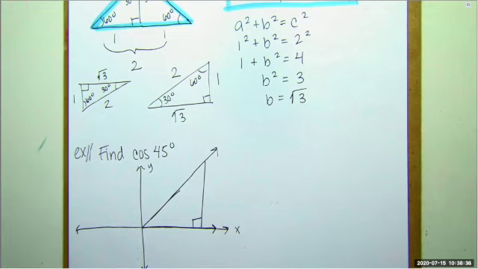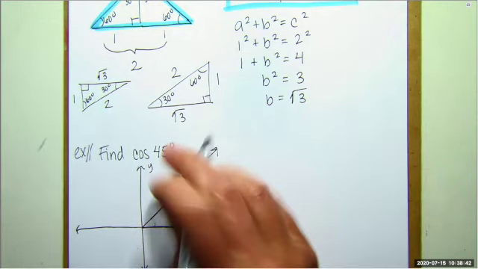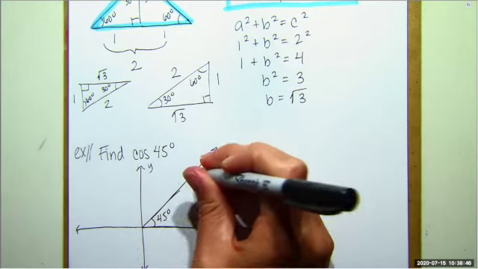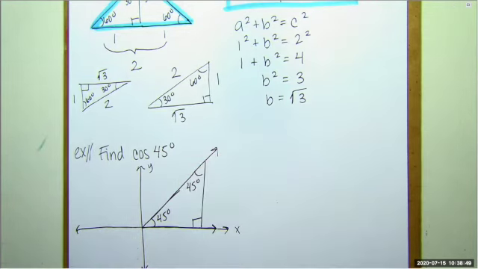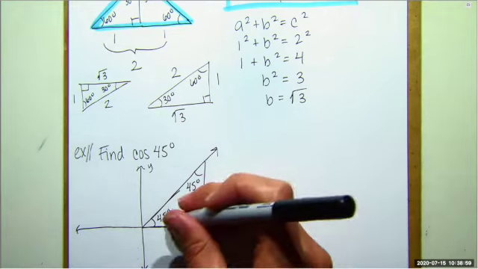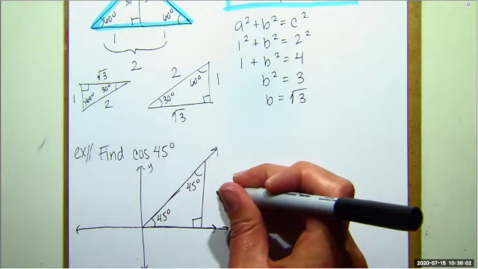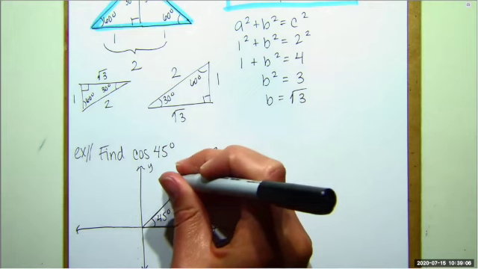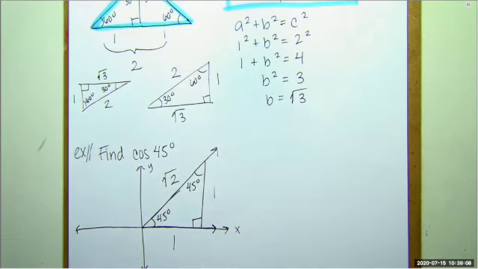So our next step is to fill in the angles and the sides. So we knew from drawing this picture that this angle is 45 degrees. That makes this angle 45 degrees. This is one of our two triangles we know how to do by hand. So what I'm going to do is point to the sides, and I want you guys to shout out the lengths of the sides. So first up, across from the 45, this one has length what? 1. How about this one? 1. How about the hypotenuse? Square root 2. Awesome.